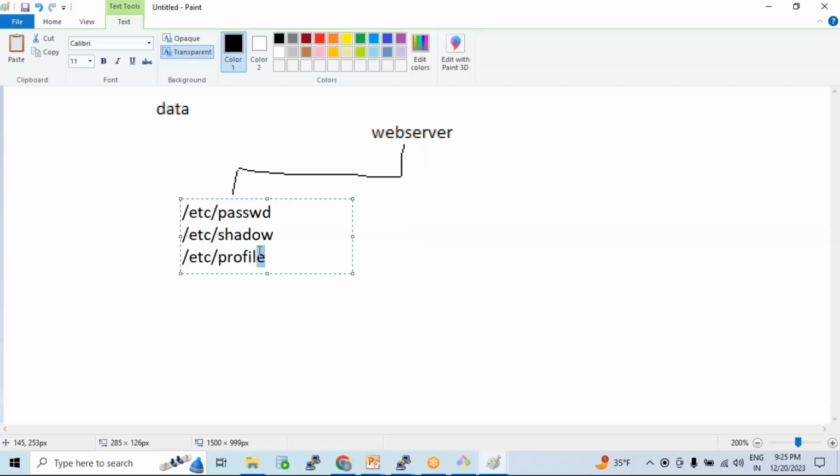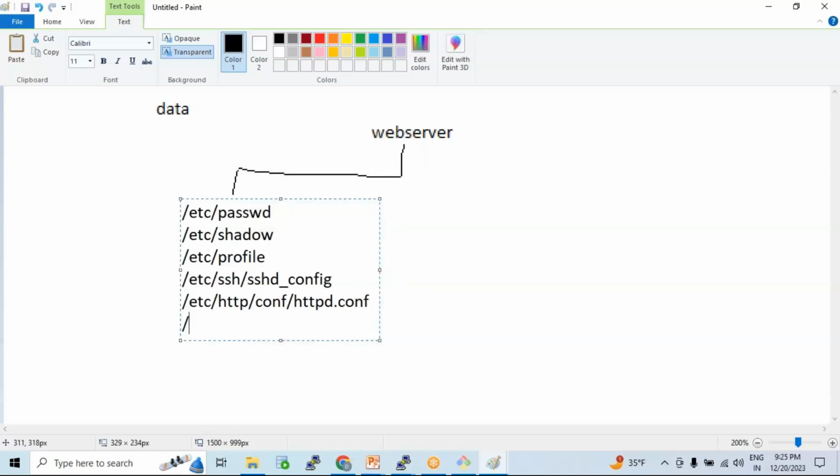And I'm just referencing some of the files that we are already familiar with, like /etc/sssd/sssd.conf, and let's say /etc/httpd/conf/httpd.conf, correct? These are some of the files that we have seen, like /usr/bin/ls, the commands that we are running.